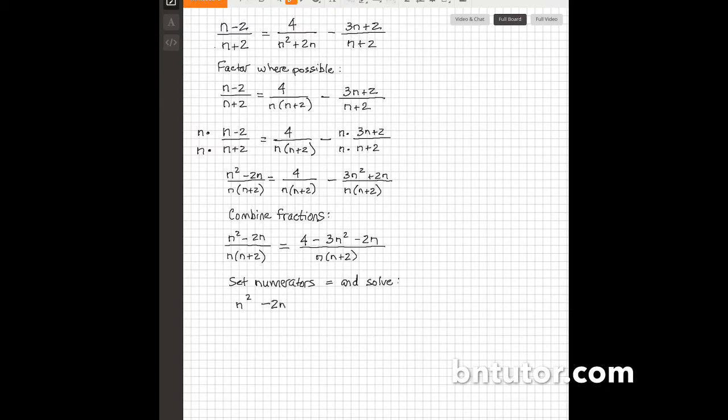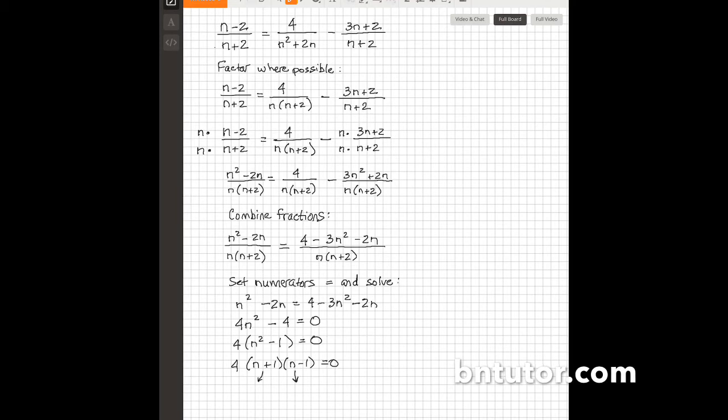Since we have an n squared term, we want to move all of the variables to the left side of the equation and set this result equal to 0. We can factor out a 4, leaving us with an n squared minus 1 that can also be factored since it's a difference of squares.